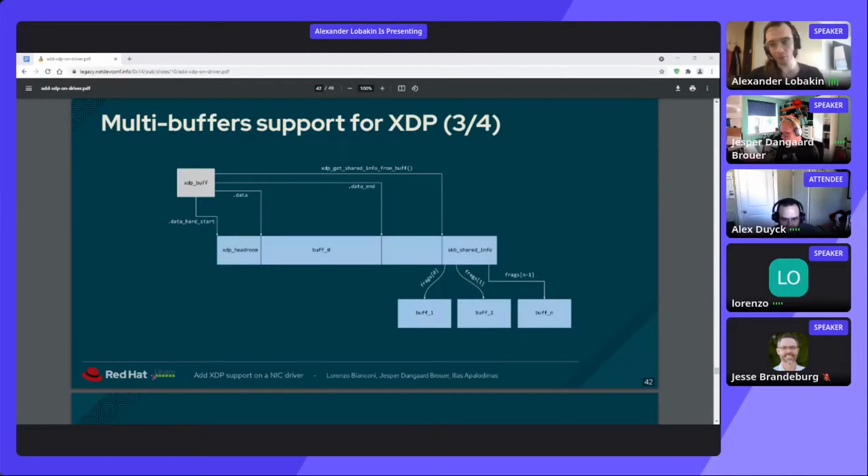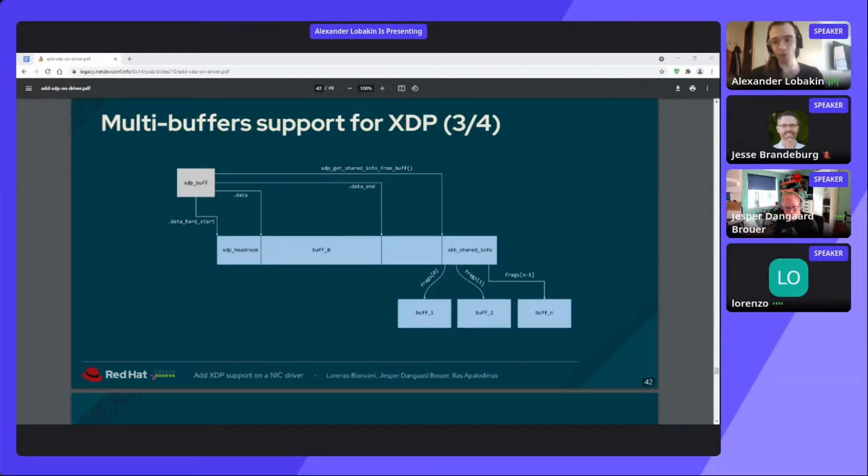So while Alex is under his setup, I'll try to answer the question that Jesse raised. Why not just use a scatter gather list? Is it a simpler data structure than XDP shared info? My opinion is that we want a simpler conversion when we have to convert our XDP buffer into the SKB. So yes, this is exactly the reason why we decided to go down this road.